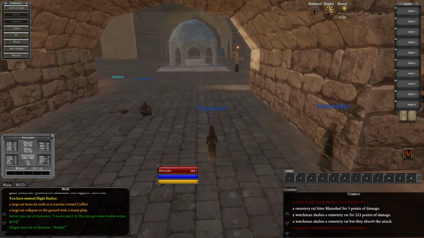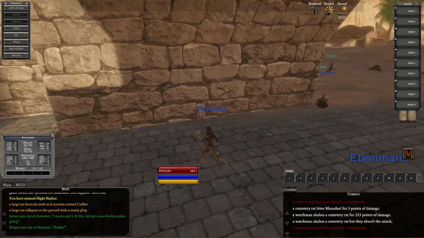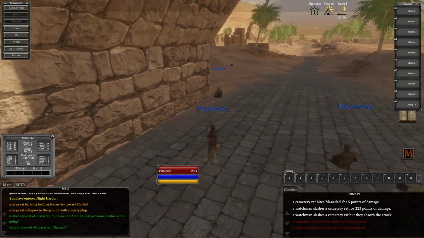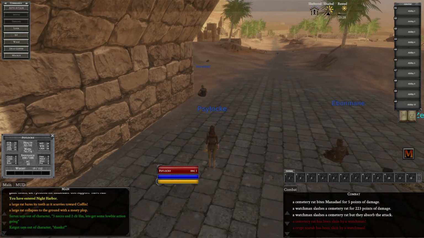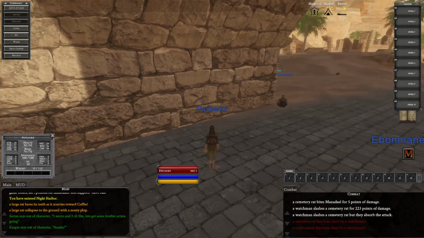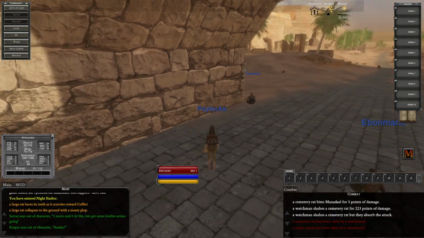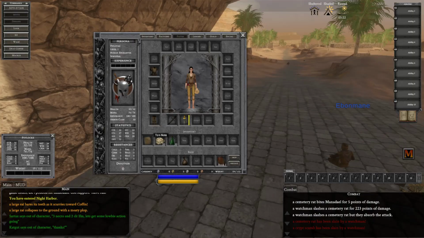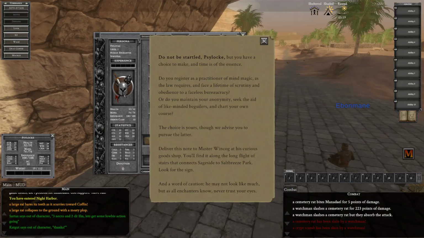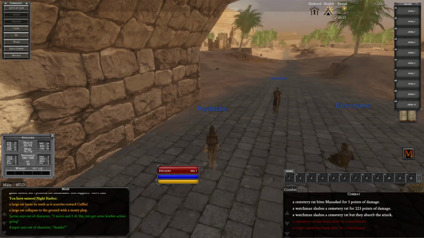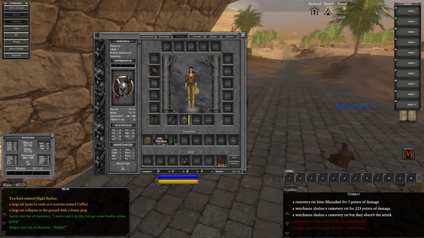When you need to buy your spells, I won't be able to buy spells because I have no money. But when you need to buy spells, that'll be near the area where your guild master is. That's why it's important to read this note and find this area, because that's where your guild master is going to be. That's where your spells are going to be sold. That's where most of the quests that you're going to want to do are going to be. So you have to read that note and follow the instructions.